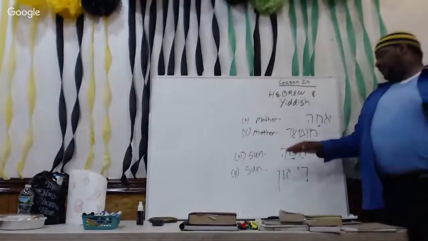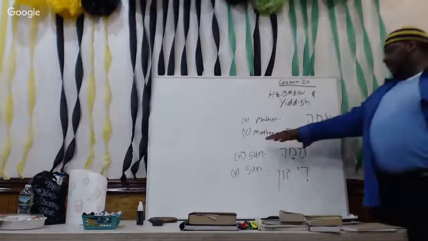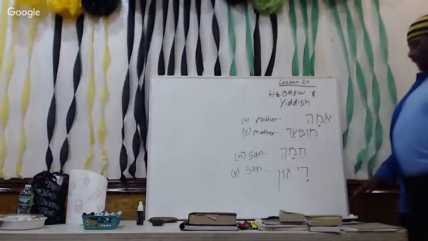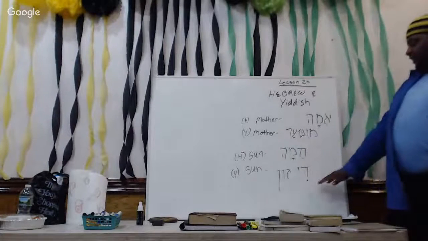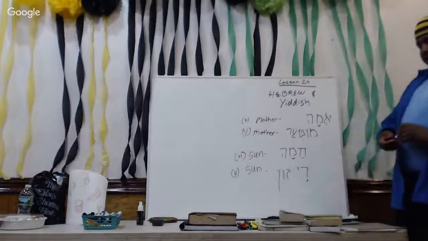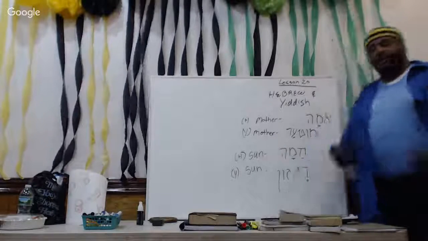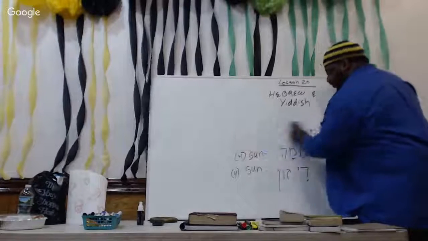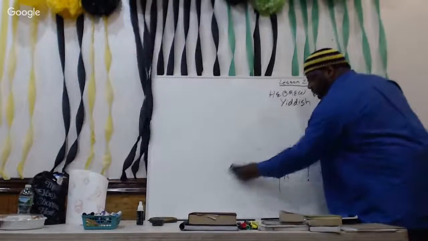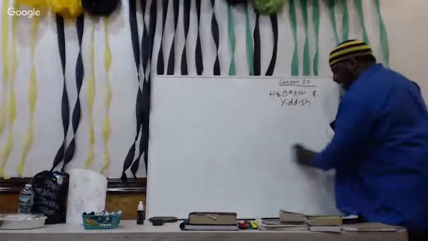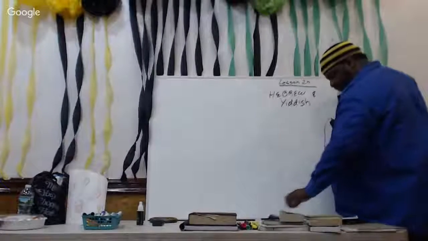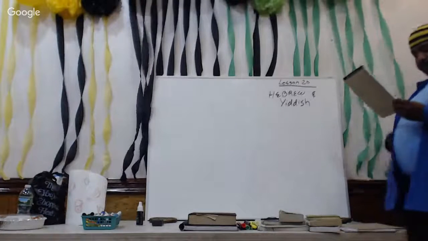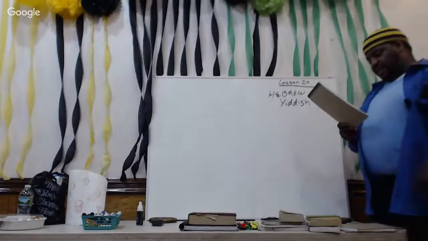Ima is Hebrew for mother. Mutar is Yiddish for mother. Chama is Hebrew for sun, S-U-N, and sun in Yiddish is dizun. So all one may have to do is look up the words in Hebrew and the words in Yiddish to be able to gain an understanding of what one is speaking on. Okay, so let that be noted for edification purposes. Next thing to go over, and what we're speaking of in this particular case, is this.